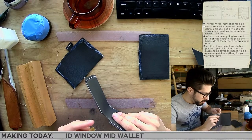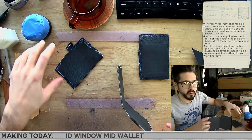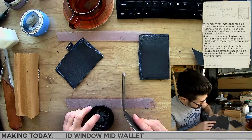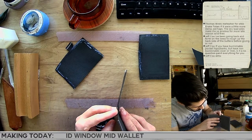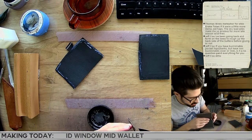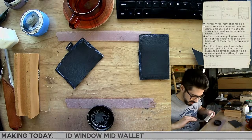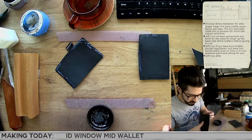Not trying to really remove much, just working down that edge, taking down any major high spots, and we're going to make up for it with one final thick coat on top of that. Again, same thing, we're just going to go in with our finger and let surface tension do all the work for us. Excess on the back, we just wipe it off. A bit more.